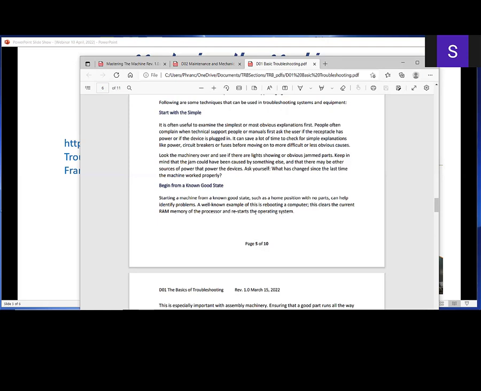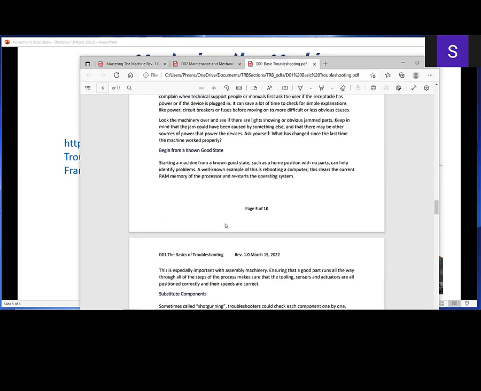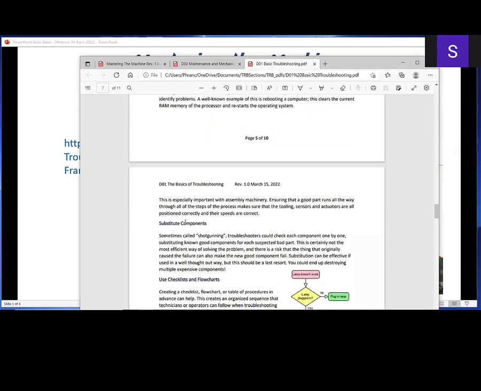I've been doing that for about 30 years. It's a big part of what I do. And if you're having to home the machine by powering things down or e-stopping it or whatever, you can definitely fix that. That is a programming issue, right? To reset faults and things like that. So begin from a known good state.